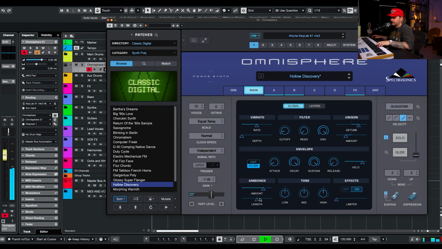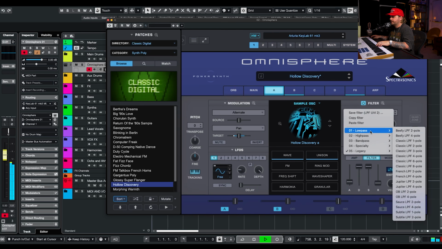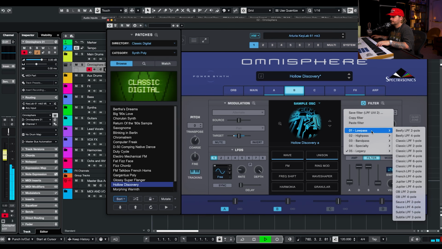Let's try this ambience amount. Pull this filter in. Swap this to like a low pass filter.